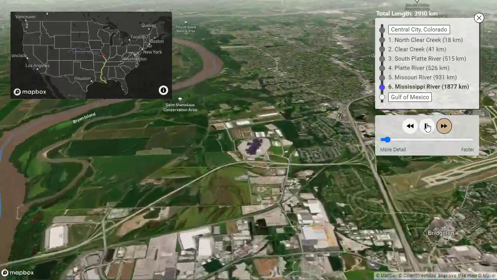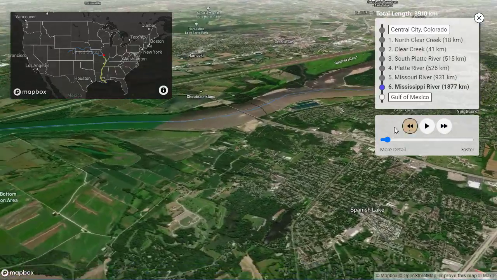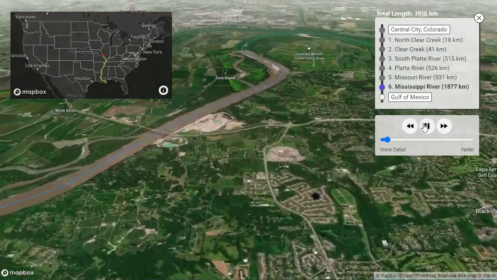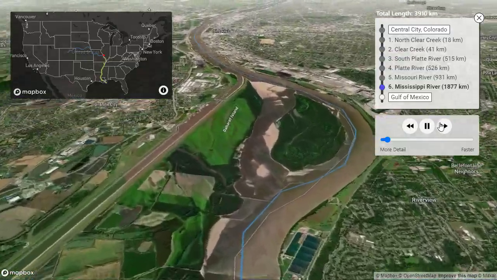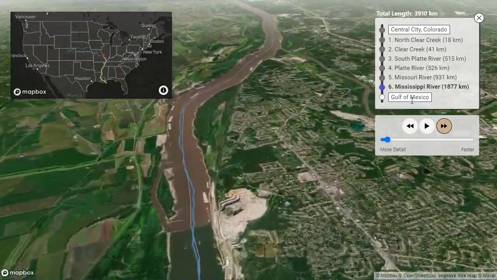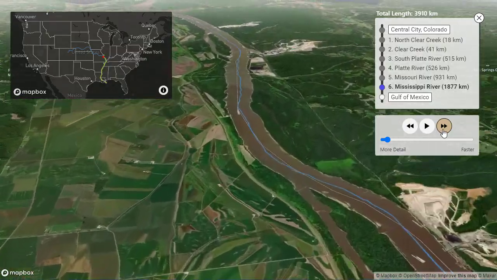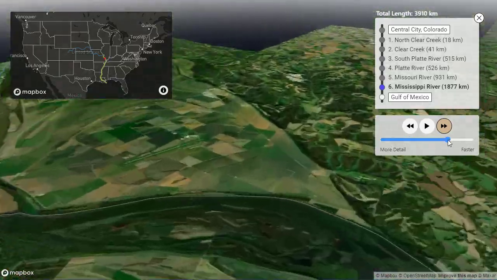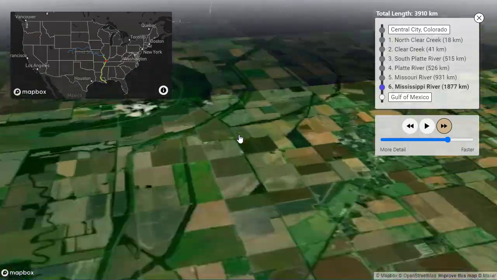So you can start to see here, we're looking at the Mississippi River now. I can back up if I want to also. I'm going to look at the confluence of the Mississippi and the Missouri right here just north of St. Louis. That's right in the background of this satellite image, looking at it in an oblique way right here, which I think is a powerful way to get students to understand the landscape, land use, land cover, what kind of tree covers, what crops, what landforms are acting to influence the course of the river, and how does, in turn, the river act to influence the landscape, and also how do rivers influence human settlement, and should we be building along major rivers? All kinds of questions you could ask the students.